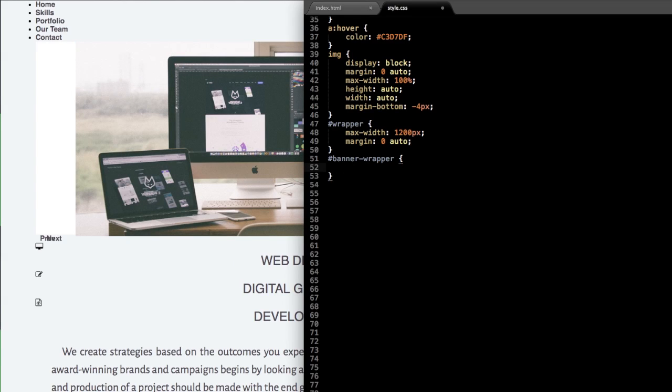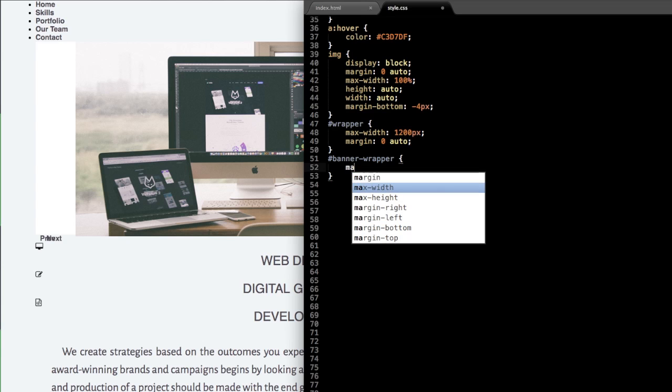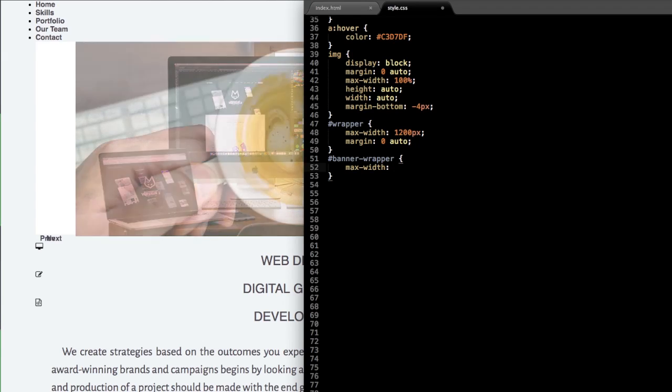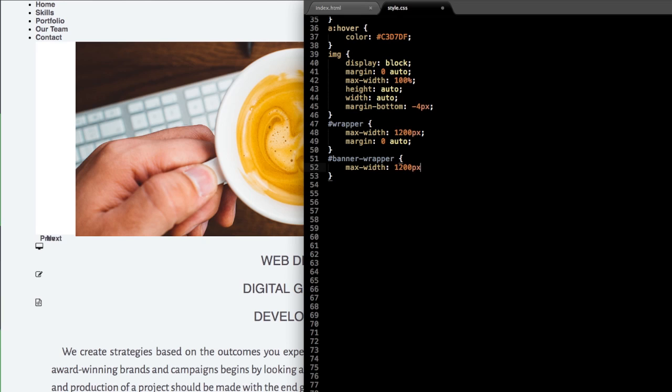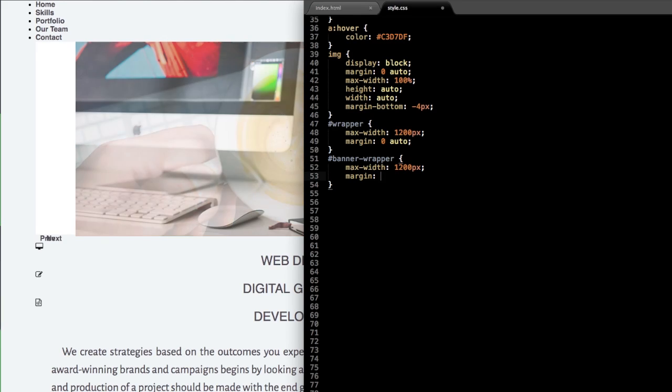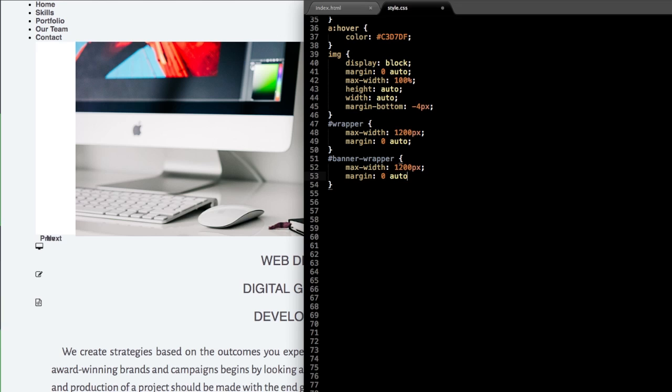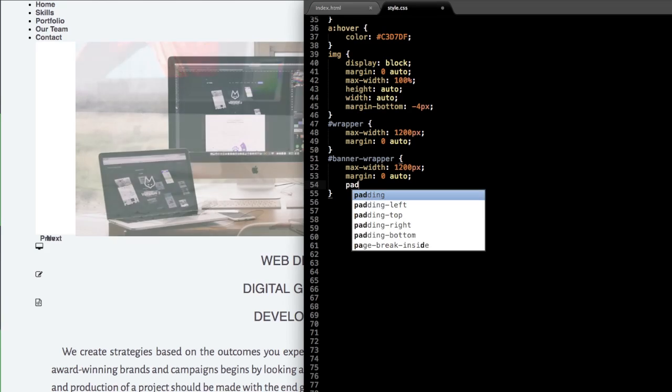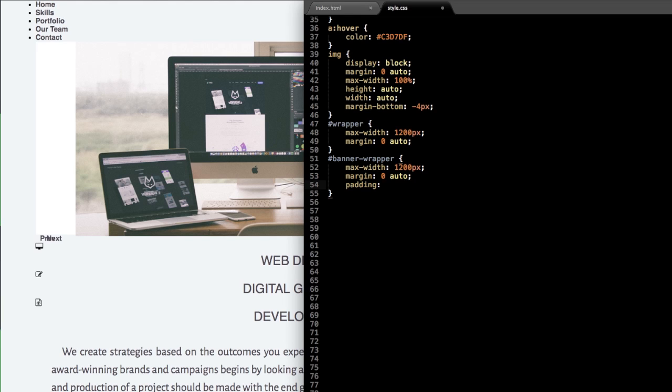So let's give this also a max width of 1200 pixels, which I guess we don't exactly need, but if you were to do away with the wrapper, at least the banner wrapper itself would still stay within that same space.